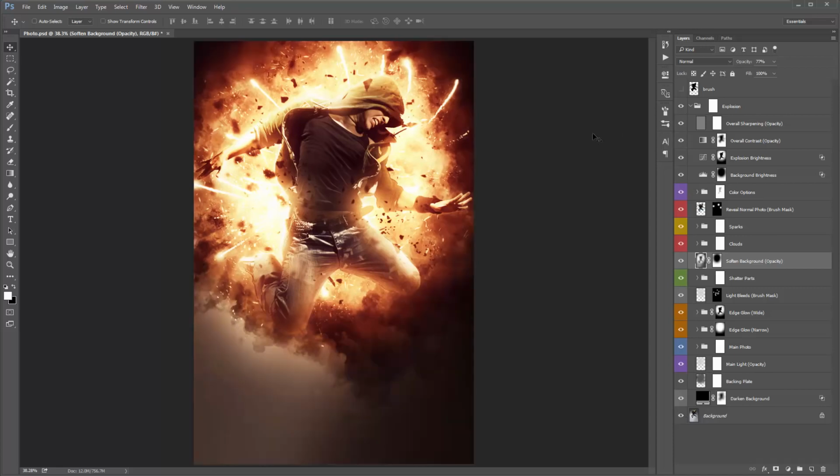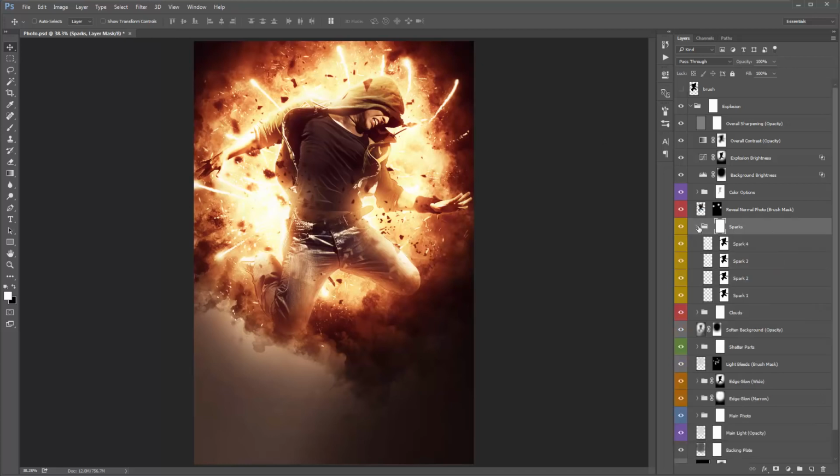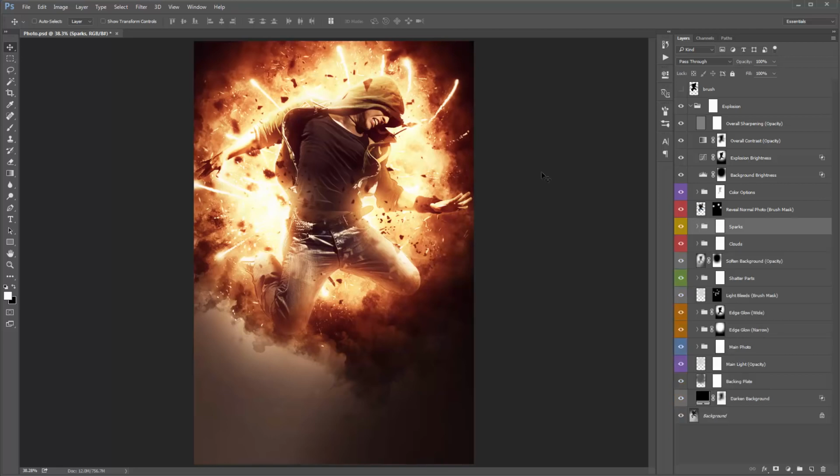Okay, what else can we do here? So what I also like to do is, when I think I've got something that looks good, I always jump back into the folders and keep moving them around, because you never know if you're going to get a better combination of things. And I also like to play around with the colors again when I'm done.